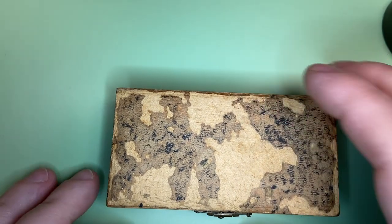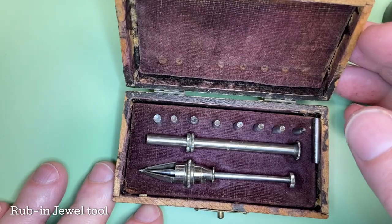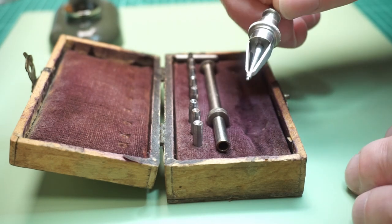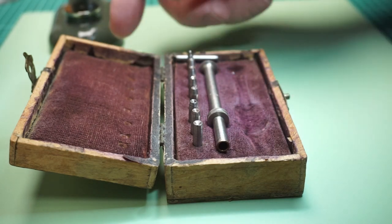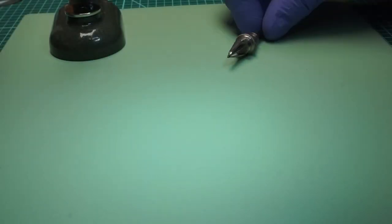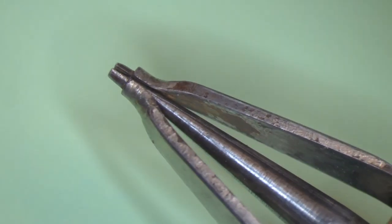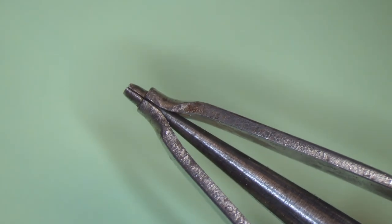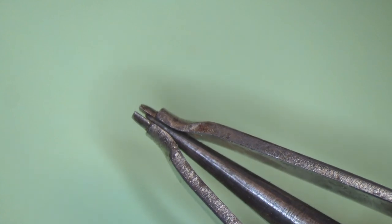So once I got the old jewel out, since this is what's called a rub-in jewel, I'll have to open up the hole a little bit. And for that, I'll be using a new old tool that I bought just for this job. Like I said, it opens up the hole a bit and smooths out the lip that will eventually be rubbed back down to hold the jewel in place. I think you'll get the idea as you see it work.